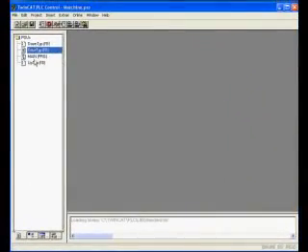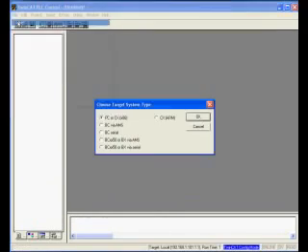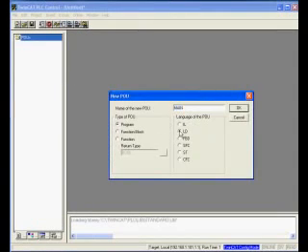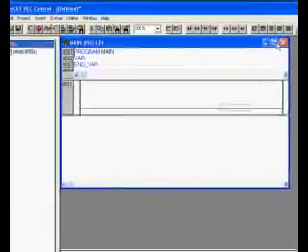Now the first thing you'll see, there's a TwinCat icon down by your clock. Click that and go to PLC control. This is where we're going to actually write the program. When it starts up, you see it comes up with a sample program, so we're going to do a file new. We want PC or CX, and we're going to select LD for ladder. We're going to do our first program in ladder.